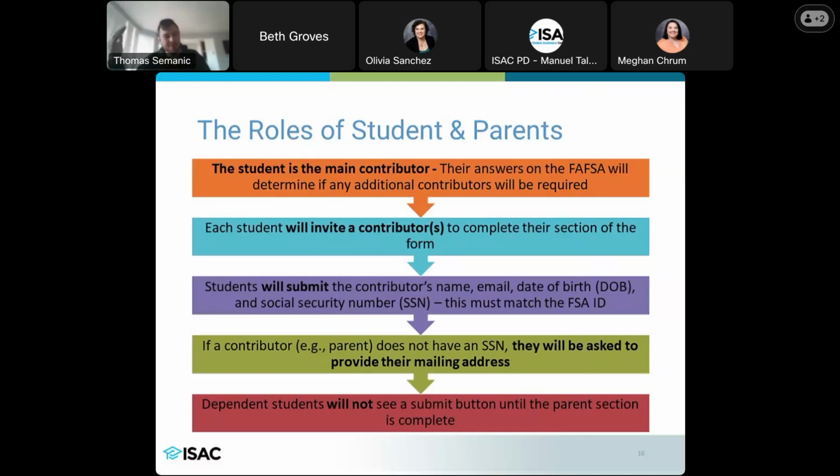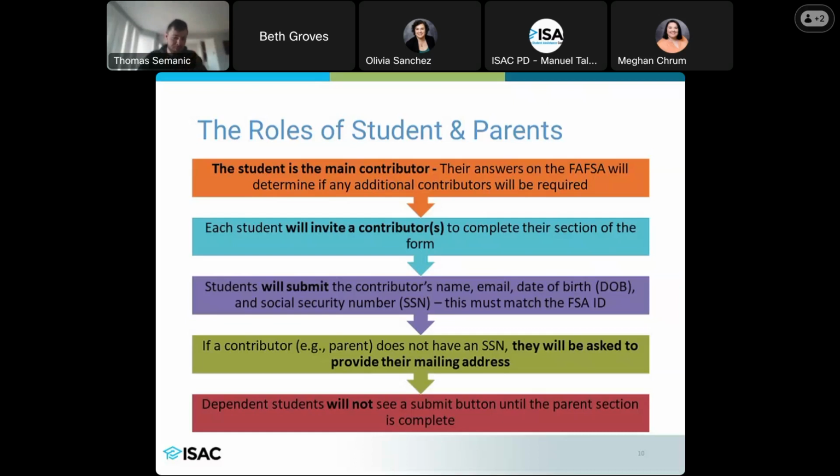It's very important too that when they send this invitation out, it must match exactly what is or is going to be on that contributor's FSA ID, right? So email address is commonly where I've seen people miss this, right? If a parent doesn't have an FSA ID yet, for example, but the student's still inviting the parent, that's okay. But the student has got to make sure that everything they're inputting on the application for the invitation is exactly what the parent is going to use when they create their FSA ID. So email addresses here are commonly where I see this mistake, where students might put their own email address or an incorrect email address for parents. Making sure all of that matches is going to be critical for that invitation to take place.